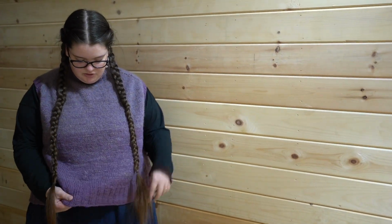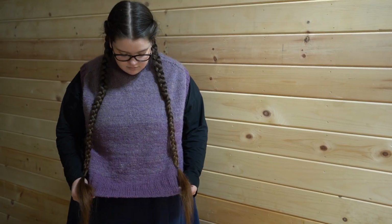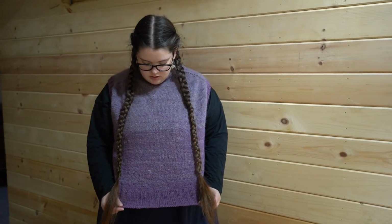Two or three? I know this was one and this is one. The lightest color at the top was one roving, and I had the most of it, but I didn't think enough to make something. I think it would have made it. But what I did was just split it with the other purple and tried to make it ombre. It looks a little more stark than I expected. I should have faded it in when I knit it, and I didn't. Yeah, I like it. I thought it was a little more subtle.